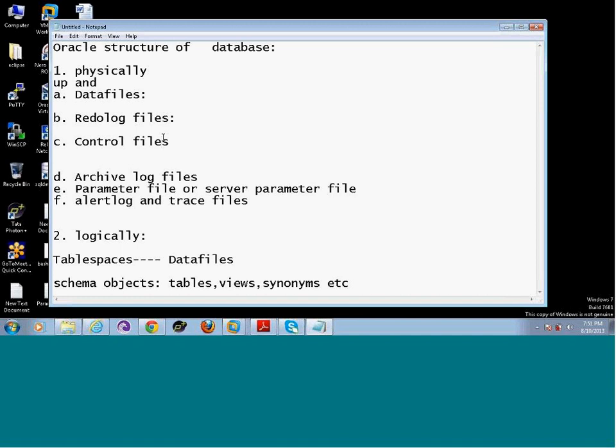Assume the TS1 tablespace is there. In that TS1 tablespace, you have a data file called ts1.dbf. In that ts1.dbf, from where to where the data is there: from this SCN number to this SCN number. It has to write all these things. Why it will be writing, for example, I want to show you a small diagram right now.